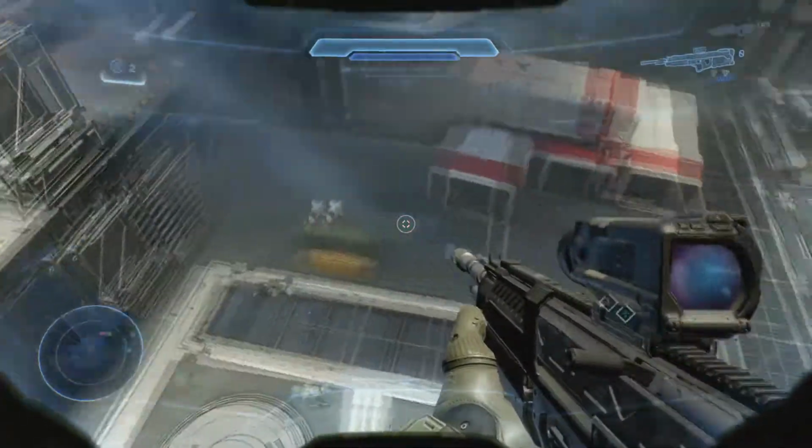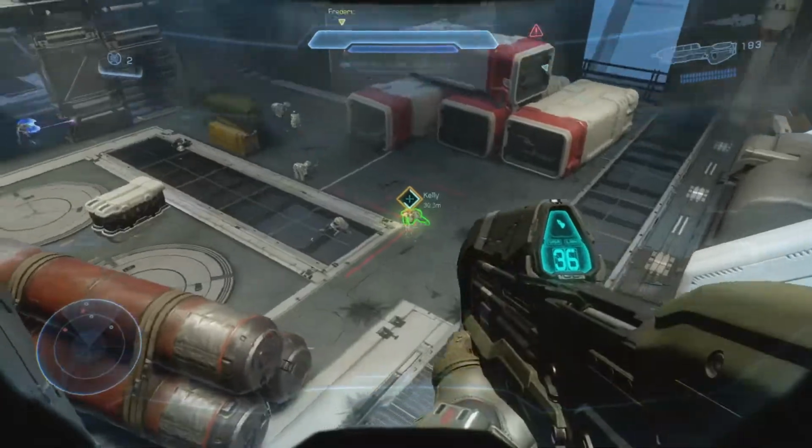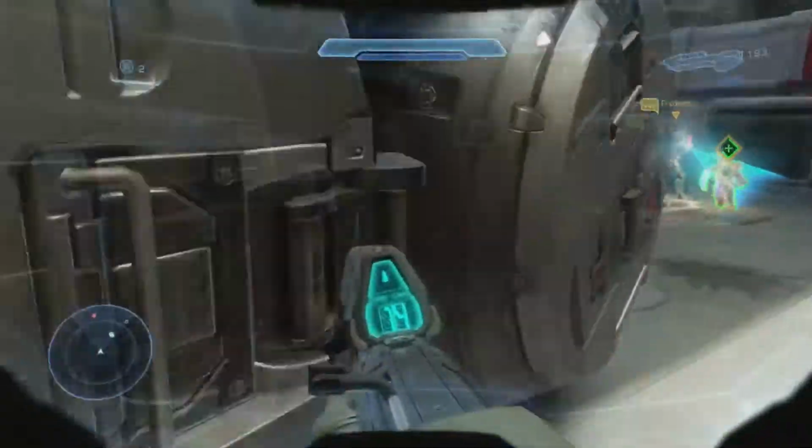Uh-oh, looks like Kelly needs a hand. If the Spartan with the Hydro Launcher falls down and needs a revive, you're gonna have to take the battle to the ground to help them up. This does mean abandoning the high ground advantage, but trust me, keeping that Hydro Launcher around is far more important.